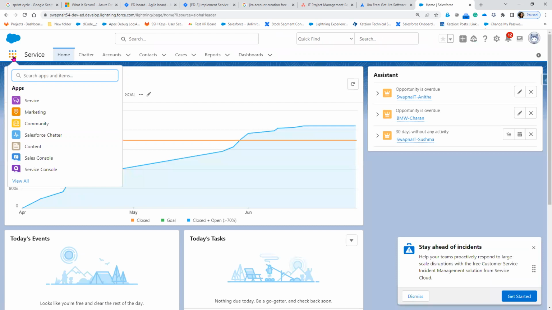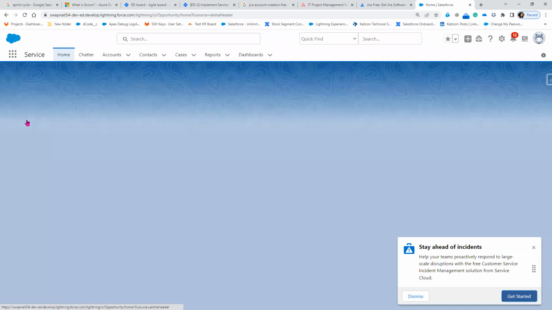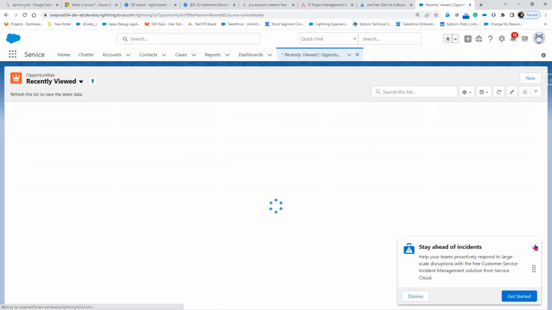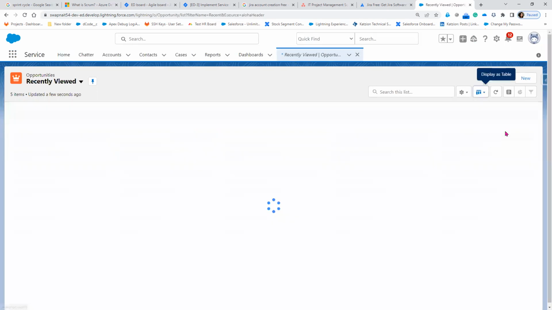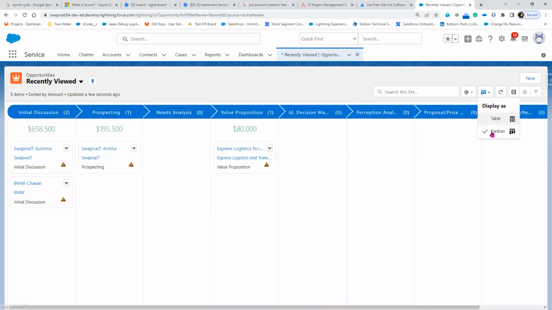Let's say I'm opening up the opportunities. In the opportunity, you have an option to view. Right now it is displaying in table format. If you select Kanban view, here I'm showing the Kanban view. We will talk about that later, but I'm just showing it right now.